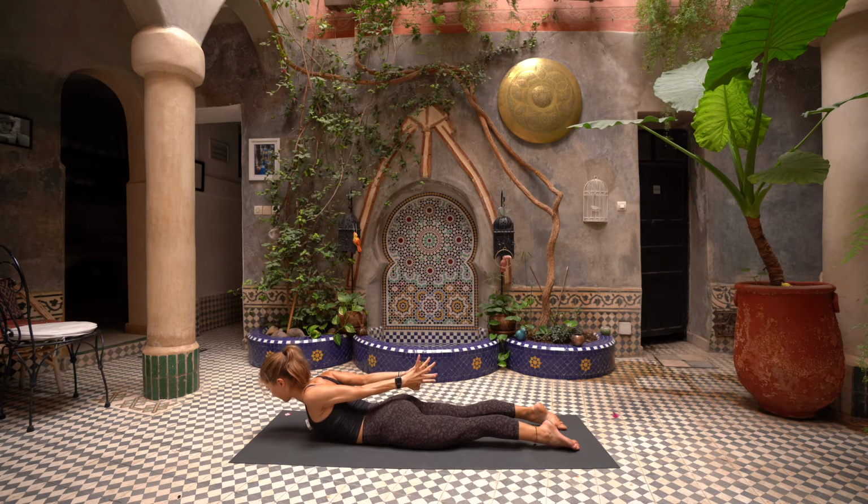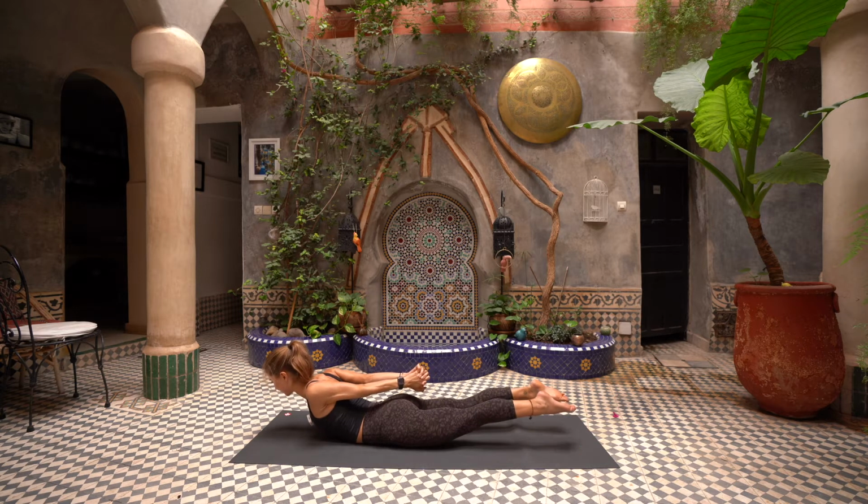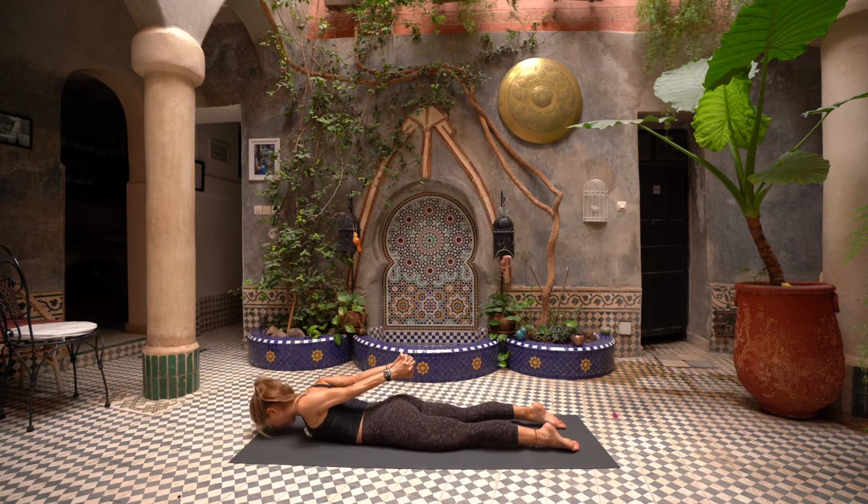Now switch to the grip, opposite them on top, and lift your legs up. Toes stay pointing back. 3. Lift the chest a little bit more. 2. And 1. Bring your forehead down.